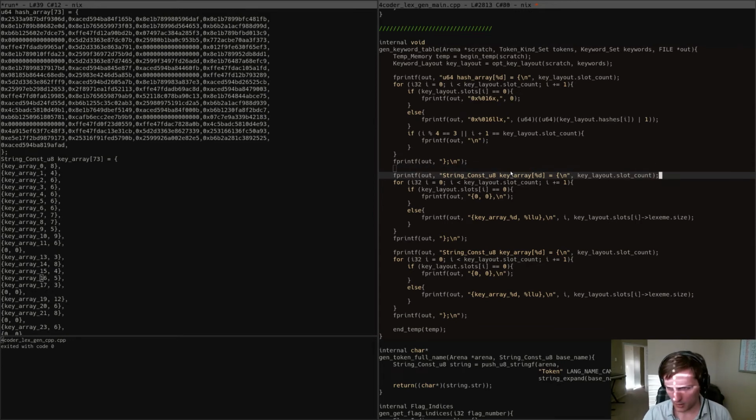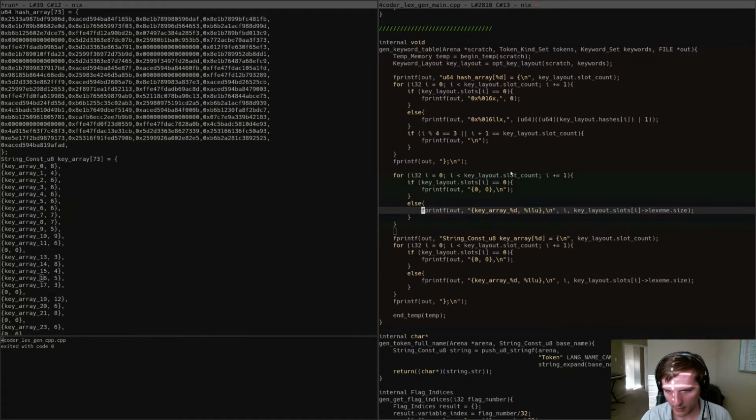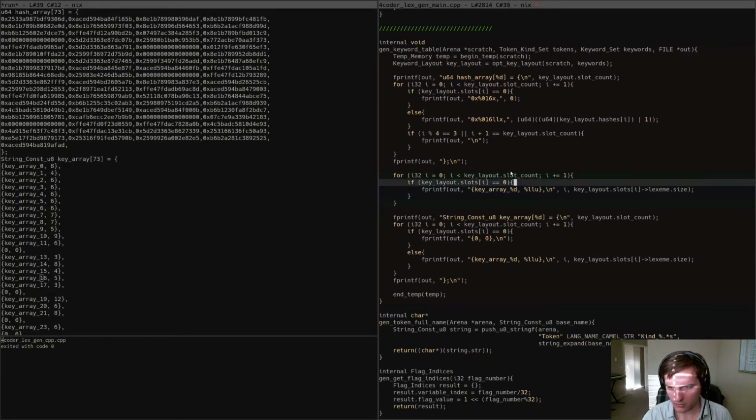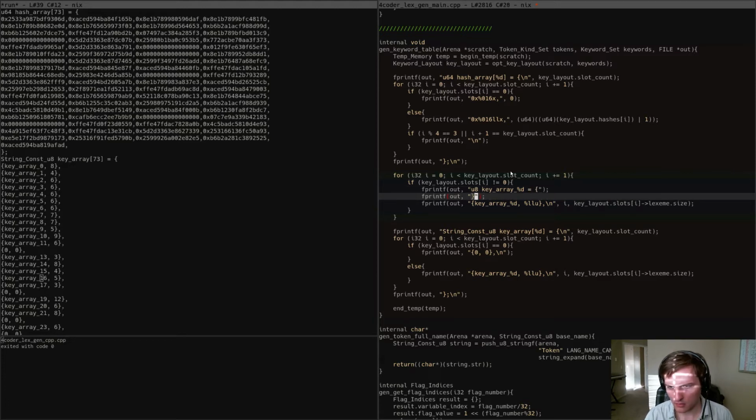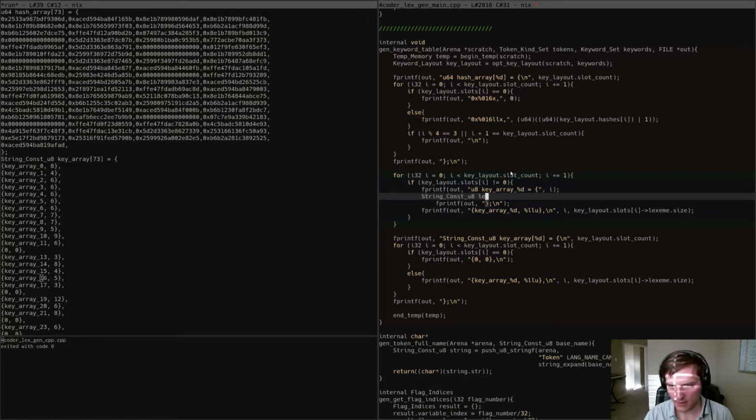before we do that, we're going to need to create each of those as things. So if we have a real slot here, we're going to fprintf out a U8 array called key_array_%d, which is going to equal that, and we need i right there. And then what we need is the lexeme that we can pull from right here.